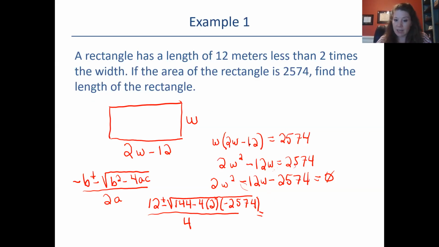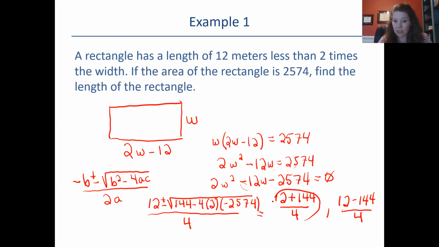So then we have two answers, of course, because it's a quadratic. Our first answer is going to be 12 plus 144 divided by 4, which is going to be the correct answer because the second answer is going to give us a negative number. Now, why can't we have negative numbers for word problems? Because this is about length and there's no way to have a negative length. So I'm going to add 12 plus 144 and divide that number by 4, and I get 39.